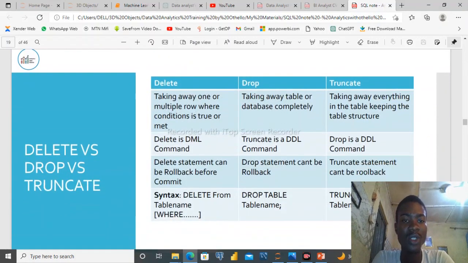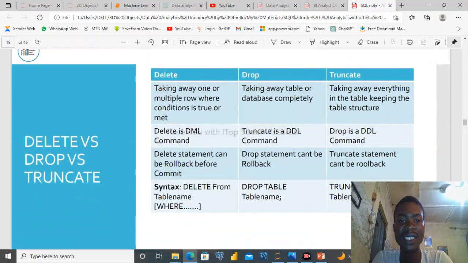So we also have some key differences in some of these commands I have made mention of. I have made mention of delete, I have made mention of drop, and I have made mention of truncate. So here is a difference between them. Simply because I have not used these commands, I think you would not get this difference right away from here. You've not seen a practical aspect of how these commands work. So these 3 commands are similar, but they are different. So I have made mention of them.